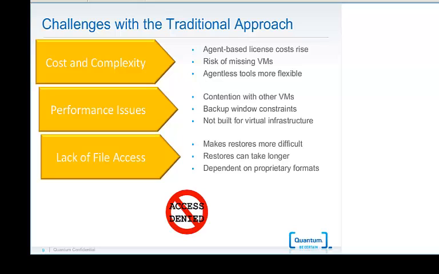Some tools back up guest file system info, allowing individual file level restores. That's great, but understand the complexity in the process and steps required to restore those individual files. It could be cumbersome and it could be time consuming. Better VM backup tools back up both whole VM and guest file systems for maximum restore flexibility. You could either restore the specific files within the VM, or you have the option to restore the entire VM.